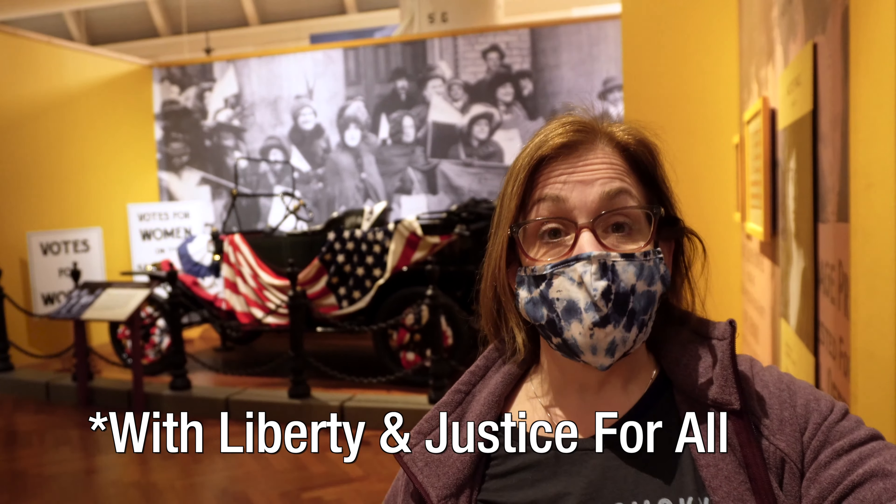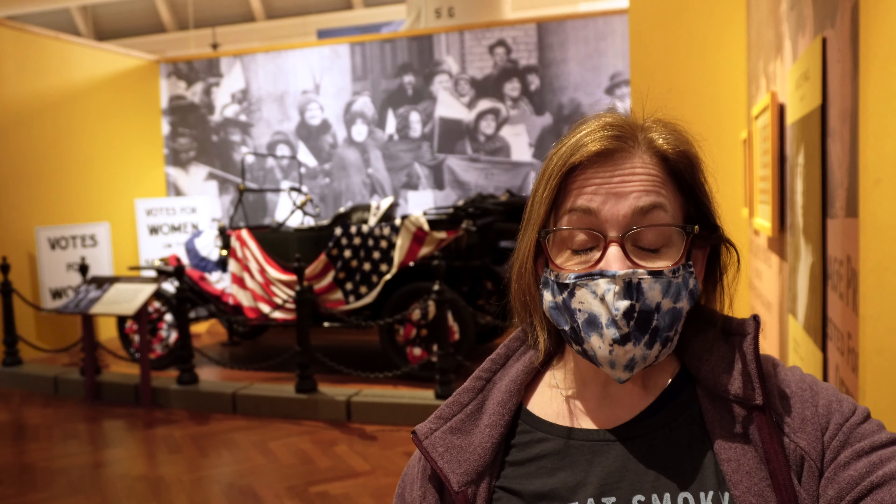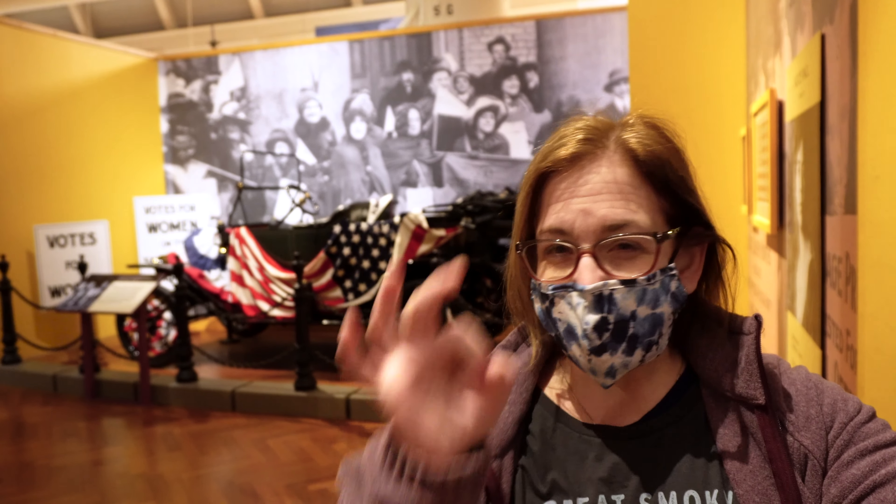Three of the numbers we needed to get were here in the Freedom and Liberty for All exhibit, which is about civil rights. It's a super interesting exhibit — I find something new every time I visit. One number was really complicated: there was a button this big and we needed the date they think the button was from. The other two required finding a specific plaque and a specific sign. This is so much fun — I love doing these puzzles and learning new things.